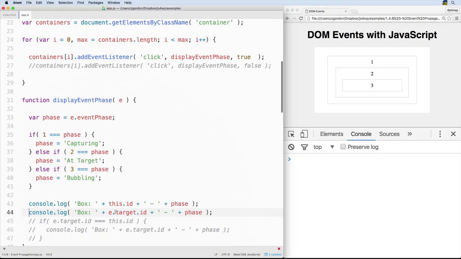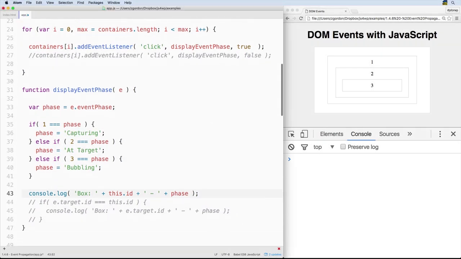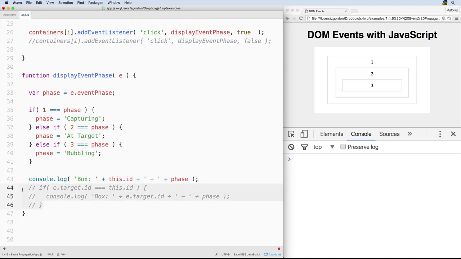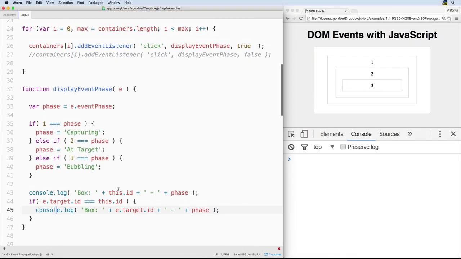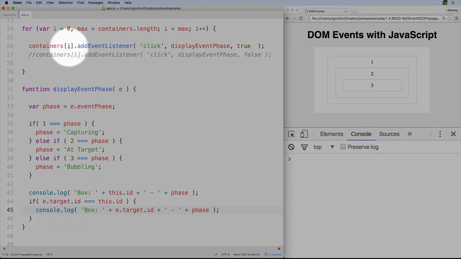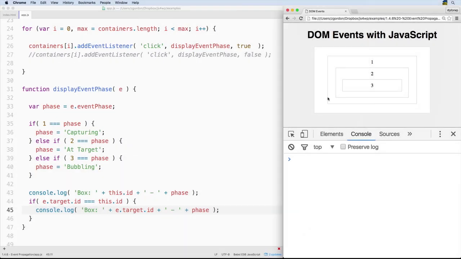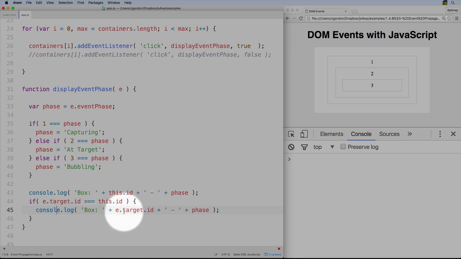So let me remove this code, and I'll put this little bit uncommented. So what is this saying here? This is saying if the event target ID is equal to this ID, and what that means is, okay, if this event that has been triggered, or this element that has been triggered, is the same one as the element on which the event occurred, then go ahead and display this line here.